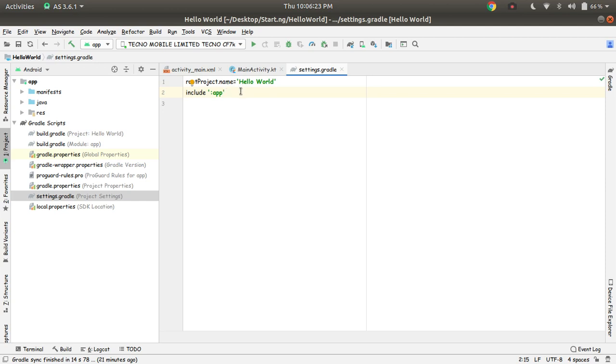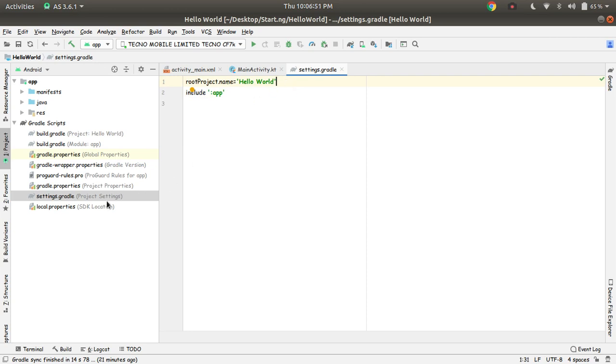The thing generated by default is just include app, and app is the only module here. If you have a module you want to remove from the build, just come here and remove it, maybe a watch module or something, and it will not build it, it just omits that part. So it's just a list of all the modules you have and the ones you want to build.